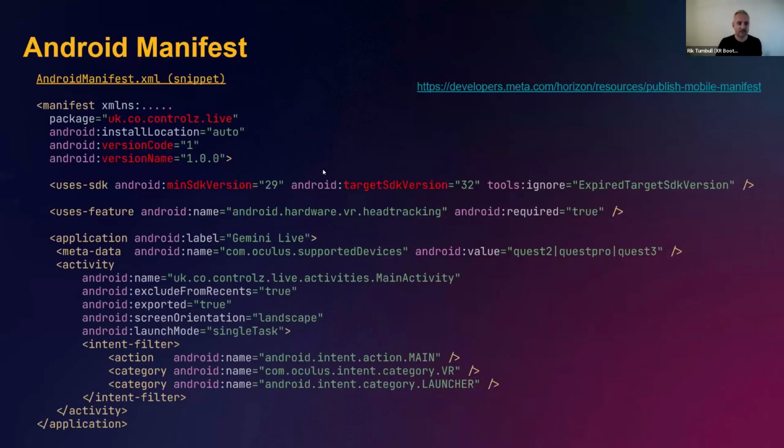So I think the first thing to note is around the Android manifest. Unlike some of those other toolkits, we're handcrafting the Android manifest.